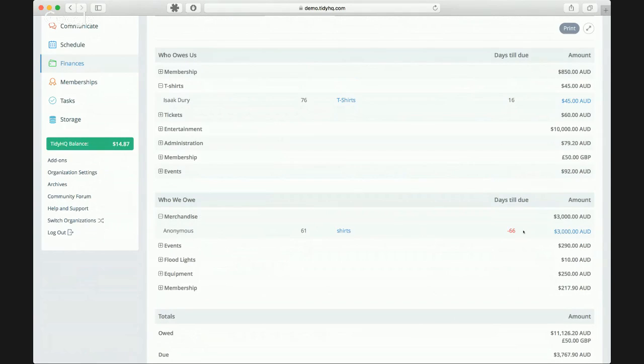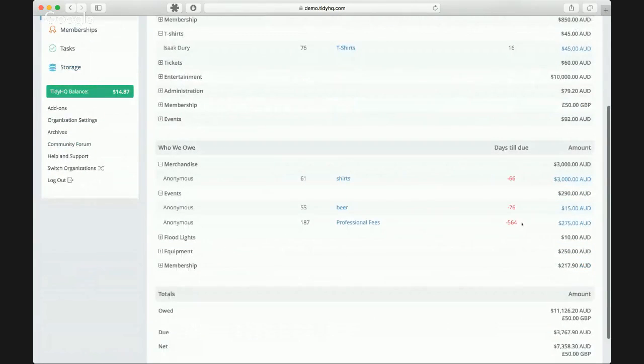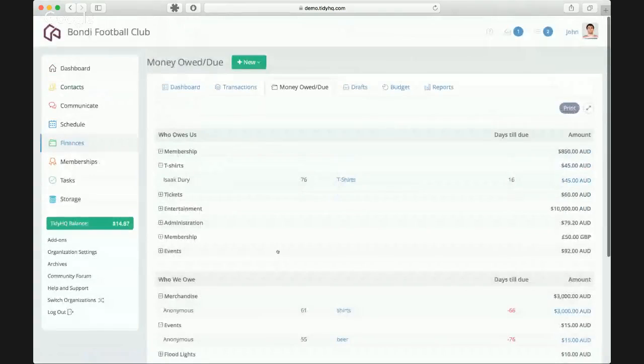You can see this is 66 days overdue. This one's well over a year due. This gives you a bit of a flag, so maybe we'll delete this one because it's a bad debt. We aren't going to pay it. Turns out that these professional fees, he didn't actually come and attend, or he didn't do what he said he was going to do, so we're going to delete that from our books. And it's done and it's gone. So that's how you add, and the same applies for deposits and invoices and expenses.